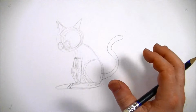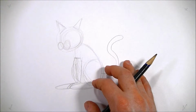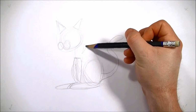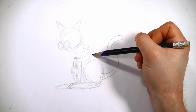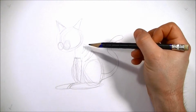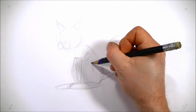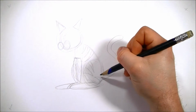Okay, now comes the fun part. We're going to put stripes on the tiger, and that's what makes the tiger a lot of fun. One of the things we're going to do when we ink it in is draw triangles. We're going to draw lots of them, and the triangles are going to go like this. So there'll be a triangle here, and if you look at them, you'll notice I've got them kind of curved a little bit. You can just draw them as straight triangles, that's fine, that'll work too. This is going to be his leg, and I'll just draw a triangle here, and one here. You can kind of just put them wherever you want.